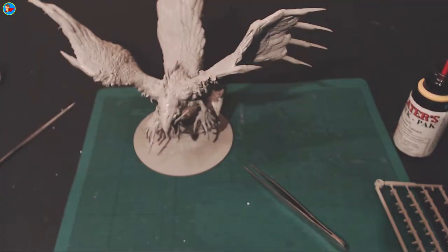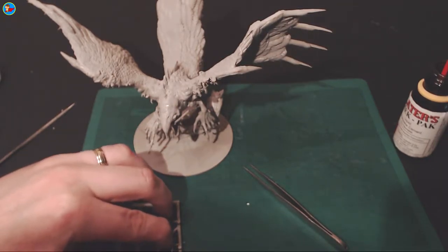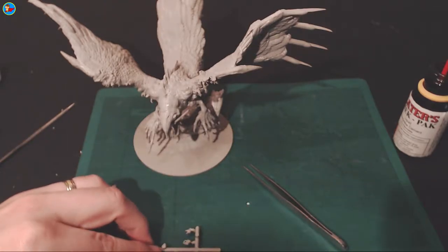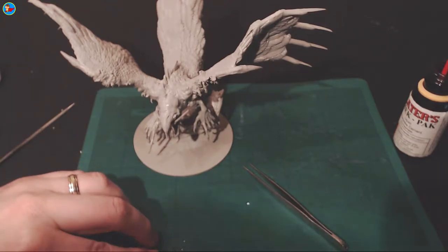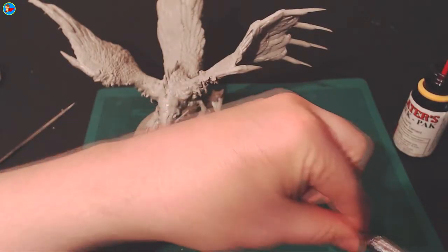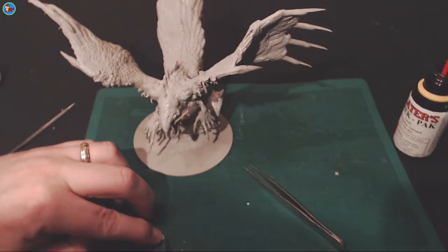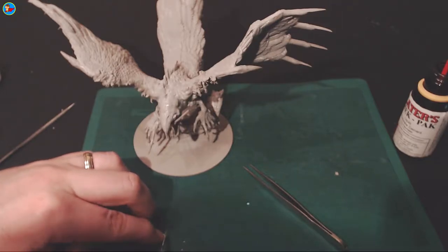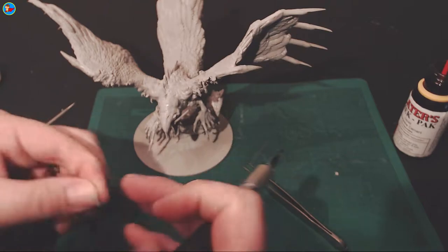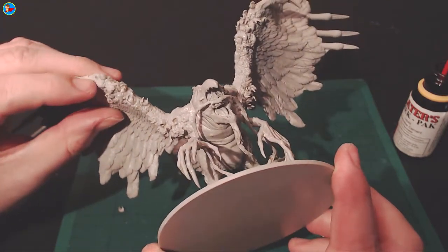Five to go. 27, which should be the bottom one. And number 8, which is going to be this one on its own. Seven slots into that socket just above the thumb joint.